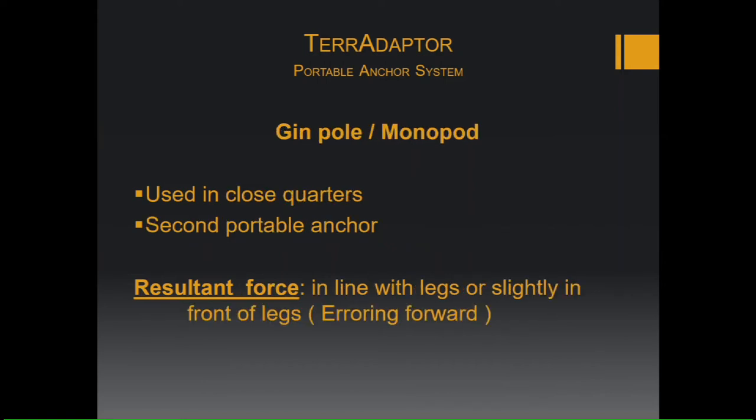A gin pole or monopod, used in close quarters, can be used as a second portable anchor if you need to, for like the track line. The resultant forces are in line with the legs or slightly in front of the leg. So again, you want the resultant force to be as close to the pole, the gin pole or the monopod, as possible.